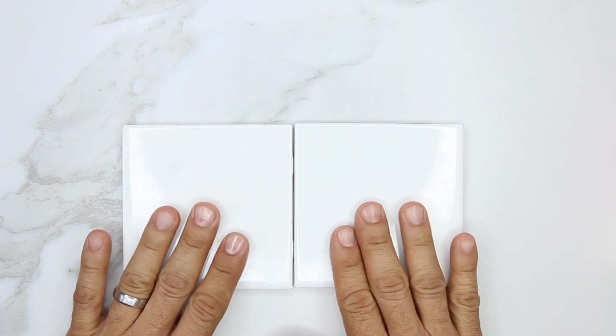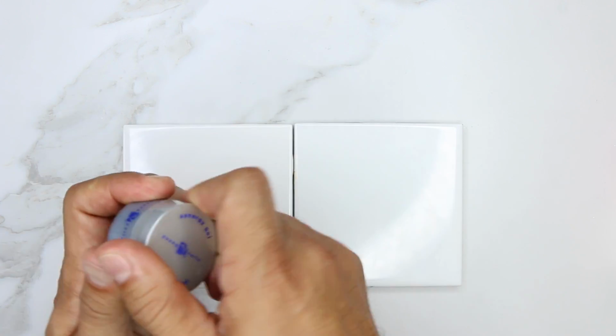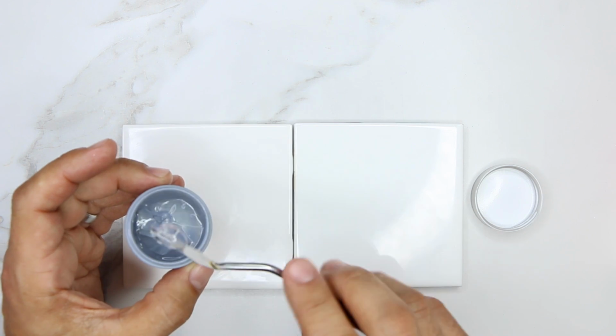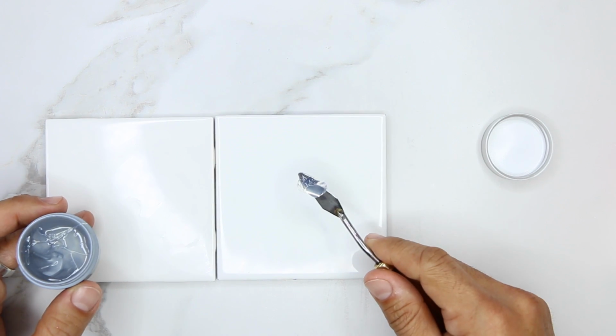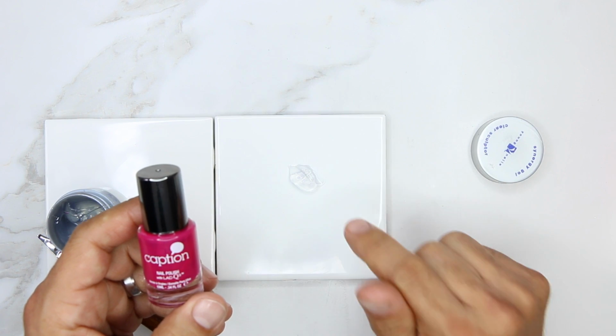Okay, so what we're gonna do is mix it right here on these tiles. I'm going to take clear sculptor because it has a little bit of a thicker consistency, and when you mix it with this, it's going to thin it out. So let's go ahead and take a nice amount. Let me move this one here so you guys can see the consistency. And what I'm going to do is take Excuse You and put a drop to start. I'm going to just put a drop inside.